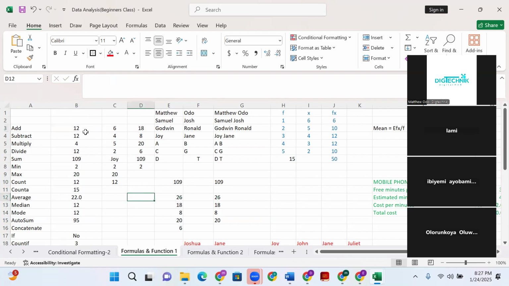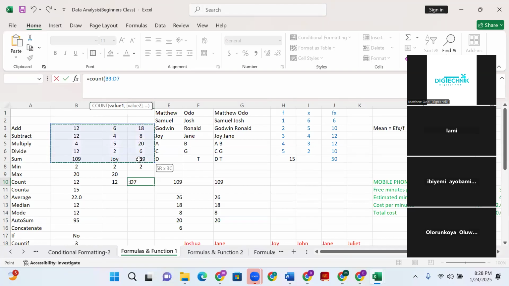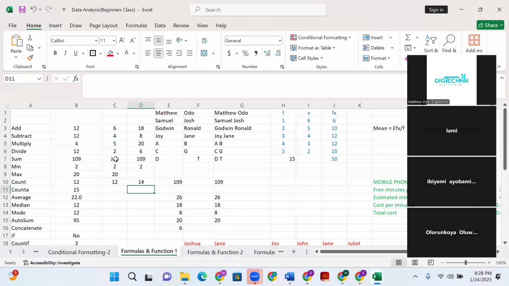Good. Now, let's say here we want to put count equals to count, open bracket, this range to this range. I want this number to be added. How many did it give us? 14.